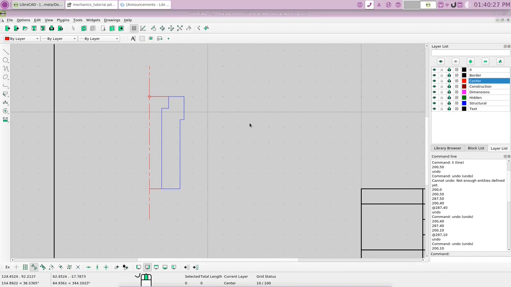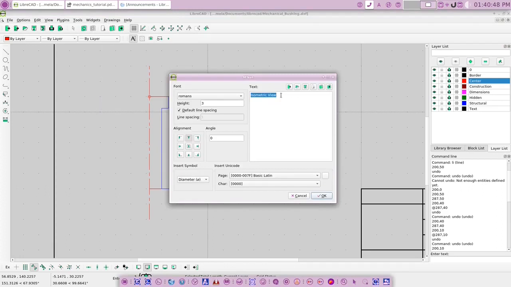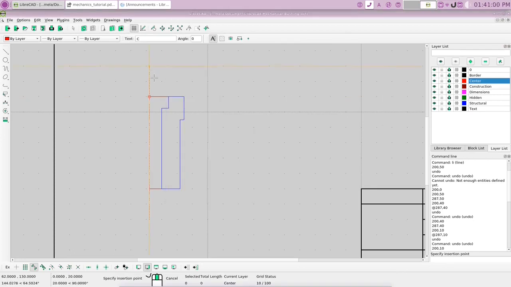Now, no center line is complete without marking it as a center line. Okay, so let's look at the tools here, and let's look at M text or A text. Let's choose the text here. Let's choose a capital letter C, and the size here is 3, the height of the text. That should be fine for us. Let's say OK to that, and let's put that. Now you notice it's going to end snaps. We could have it here. Okay, right on the end of that, there's our C.